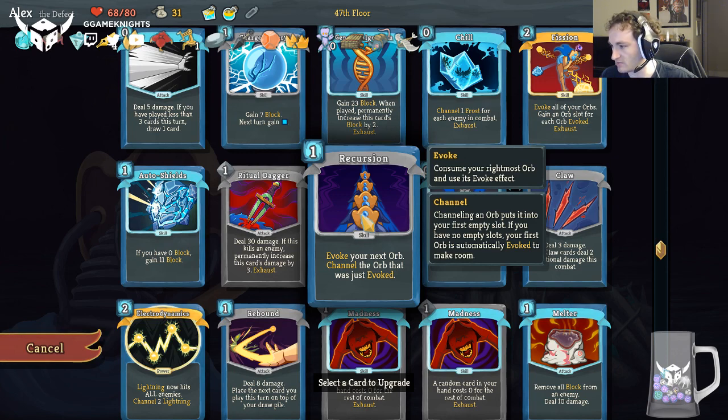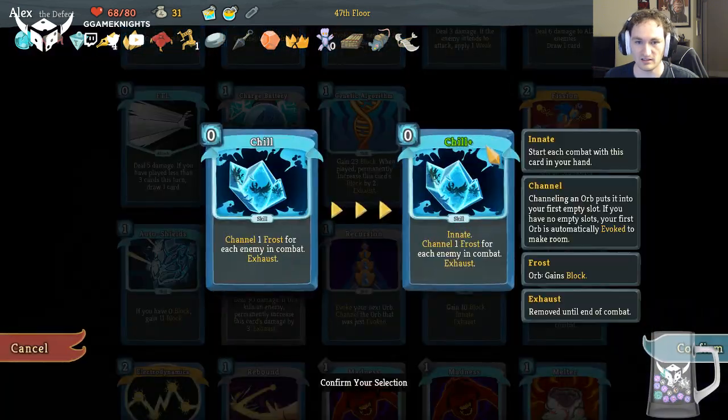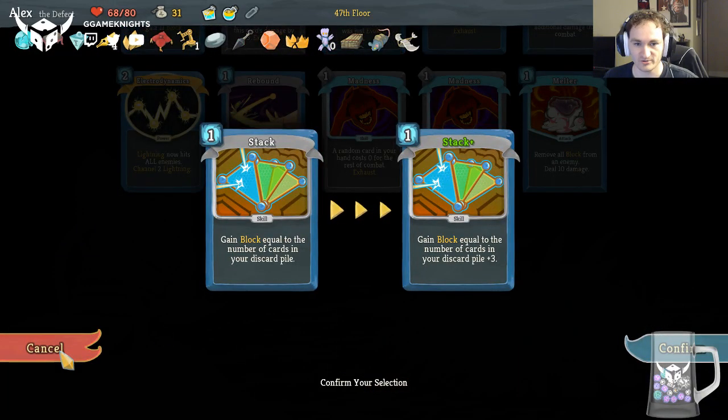Making mana lower doesn't help with the time boss. So it wouldn't help to make Recursion free, for example. Although, right, I remember the clock boss's gimmick now. Ooh, yeah, that's... So I probably want to do something that ups the defense I can get from something. So probably either Stack or Charge Battery is my best bet. Let's go with Stack so that even if I have a few cards in the discard, it gives me some more.